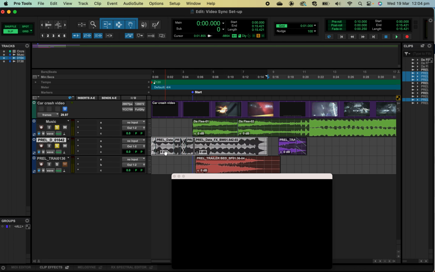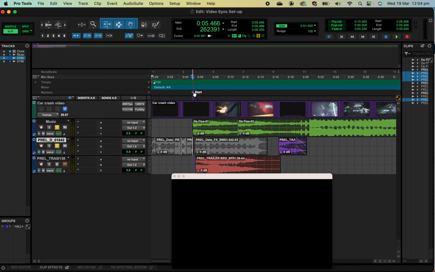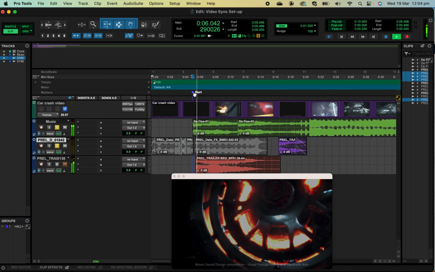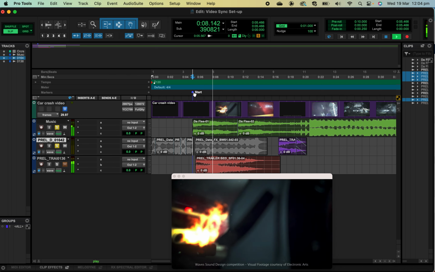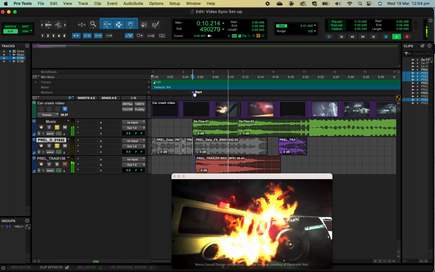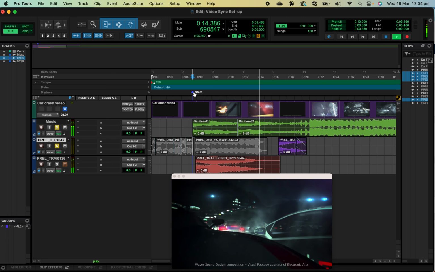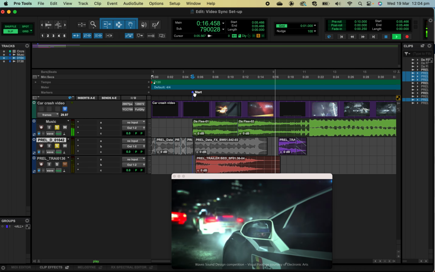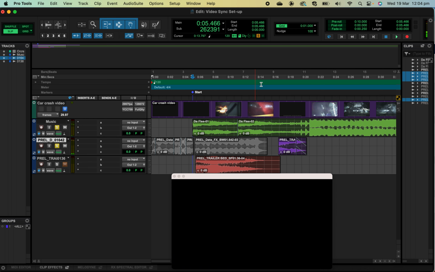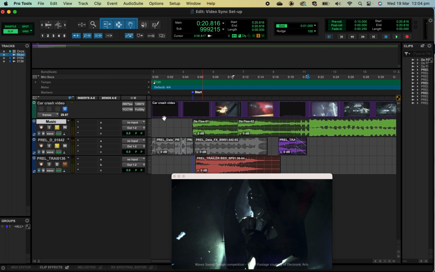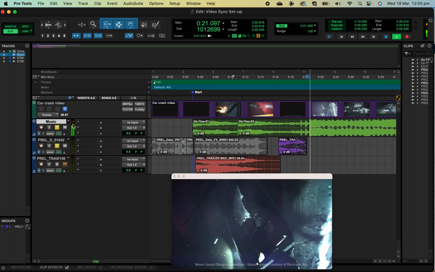These are some sound effects that I'll mute. That's a Command M to mute that. So you can't hear those now. So that's how you mute some clips, Command M. That's playing through, and then you'll hear that sound come in. Bang, so as soon as it goes into the mirror, the visual, that sound plays.